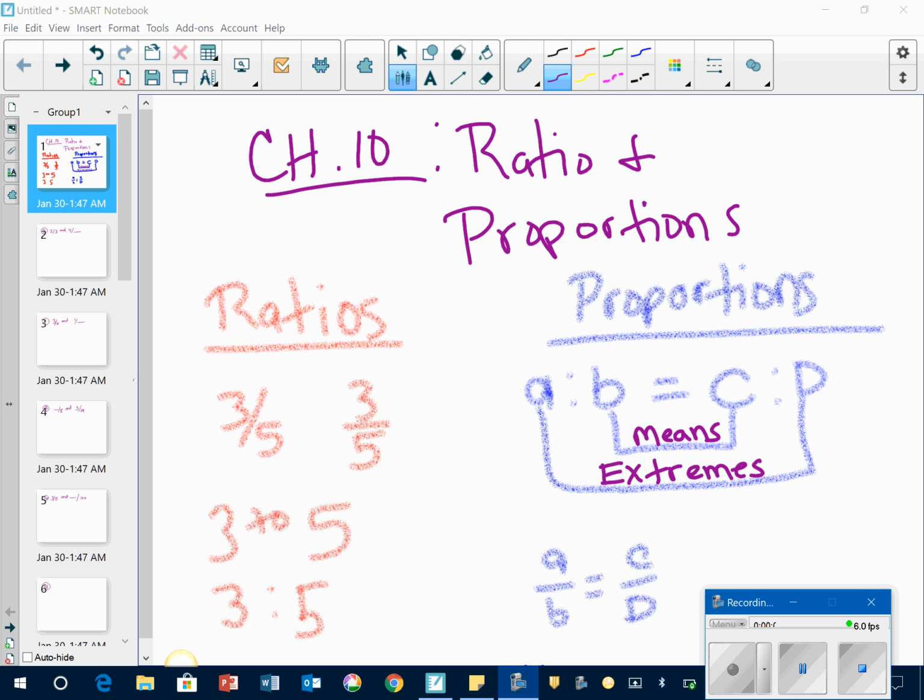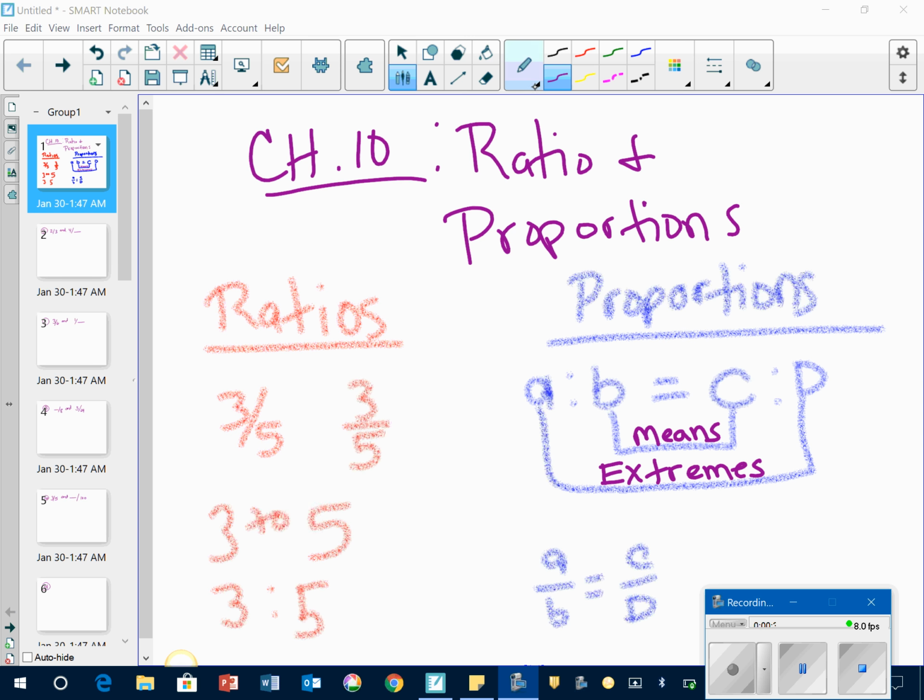Okay, Chapter 10, we're dealing with ratio and proportions. After you read through this chapter and then watch the examples I'm going to give you, your learning objectives should be, after completing this chapter, the student will be able to define the terms of ratio, proportion, and dimensional analysis, explain how to solve problems using ratio and proportions, explain how to solve problems using dimensional analysis, demonstrate how to solve common pharmacy problems using ratio, proportion, and dimensional analysis.